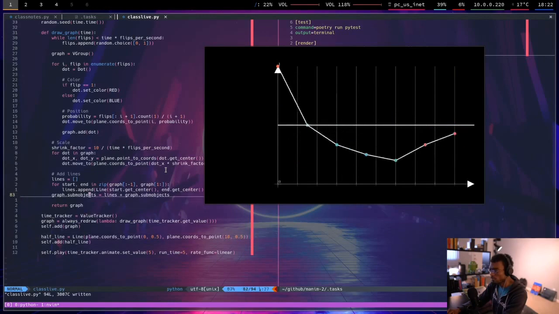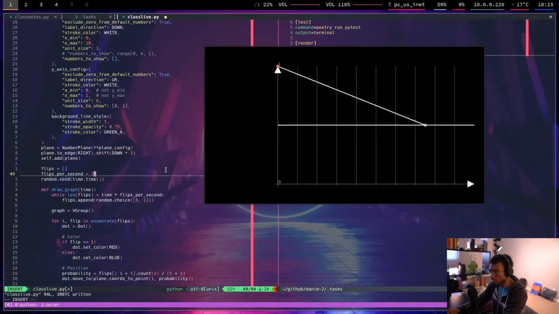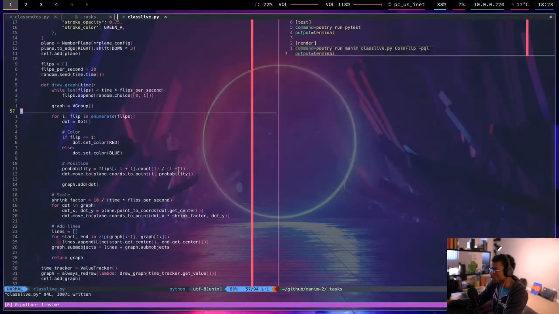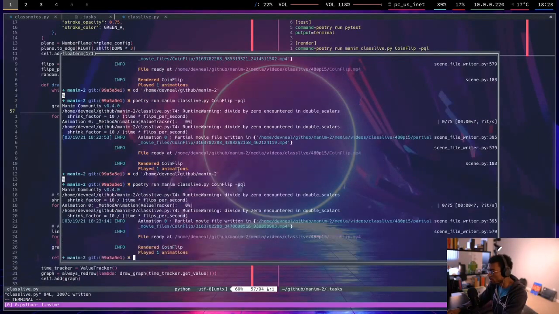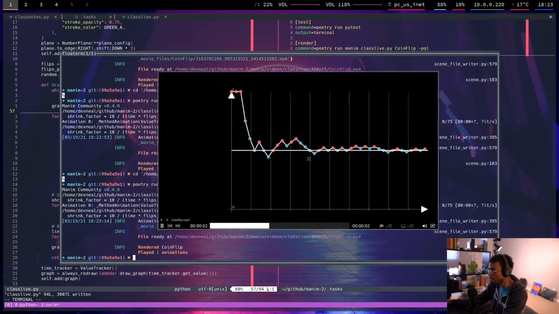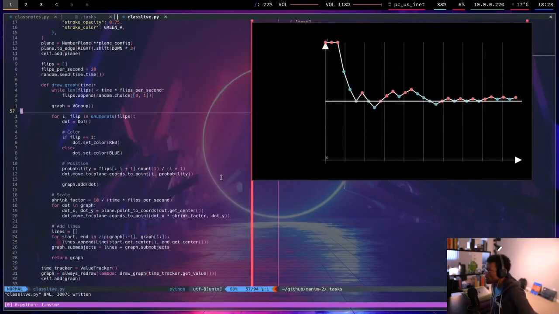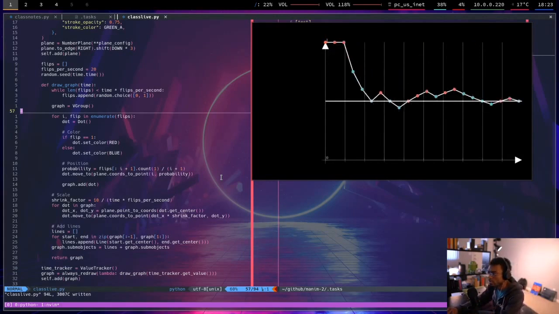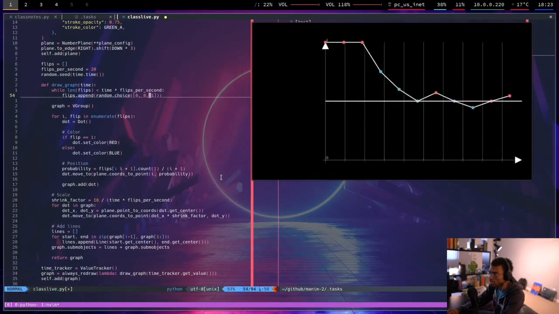So I'll say for dot in graph starting from 1. I'll say, actually, I have this lines array back here. I'll do lines.append a line. Oh, I guess I need the start and the end.